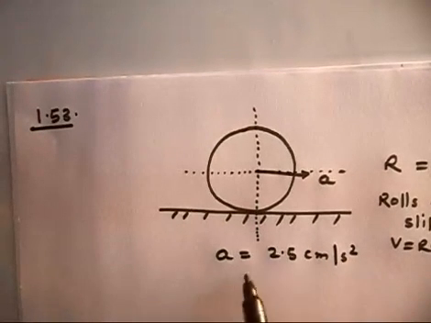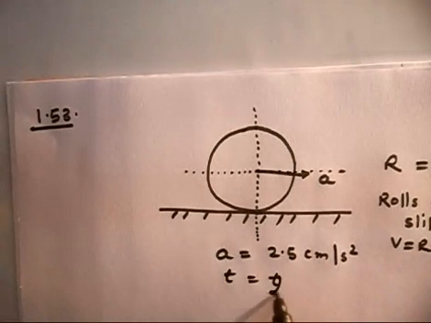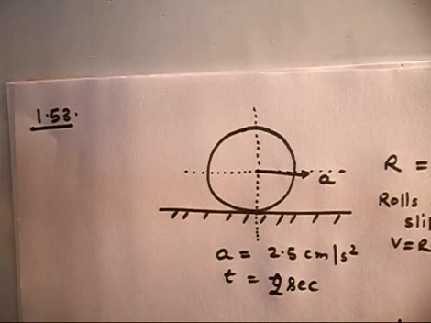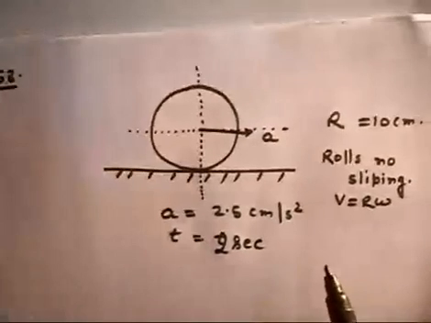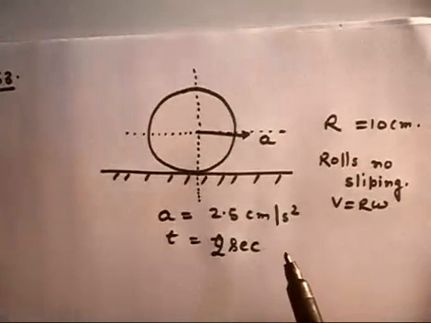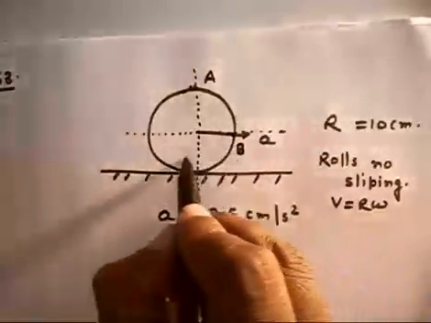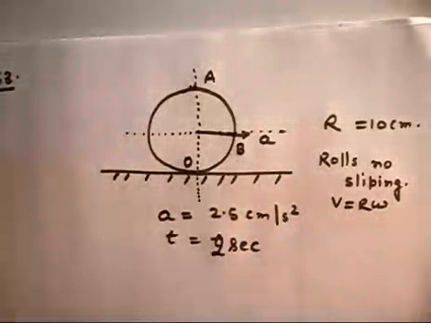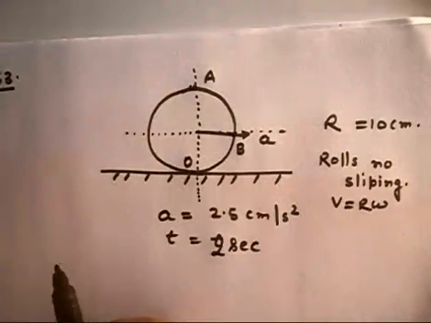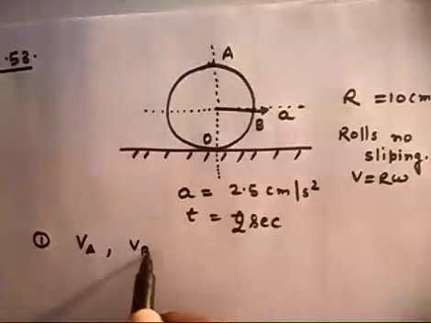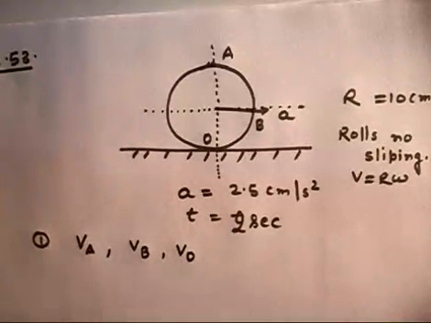After t is equal to 2 seconds, after the beginning of the motion, its position corresponds to that shown in figure 1.7. So after 2 seconds, its situation is shown in the figure. Here we have a point A, and this point is called B, and they are calling this point O. So find the velocity of point A, B and O. What is the velocity of point A, velocity of point B and velocity of point O at t is equal to 2 seconds.